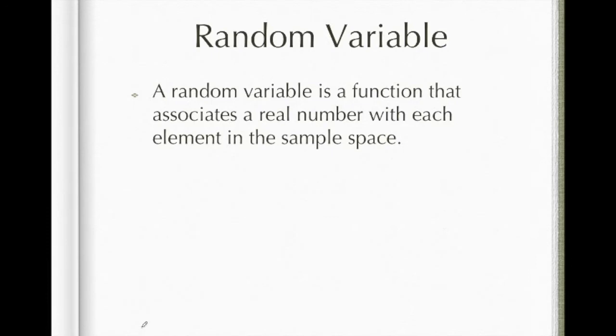Sample space is any particular number of occurrences. If there are possibilities of occurrence 1, 2, 3, 4, 5, 6, and if one happens, the random variable is 1; if two, then 2; then 3. This is a value which you can count, called discrete.